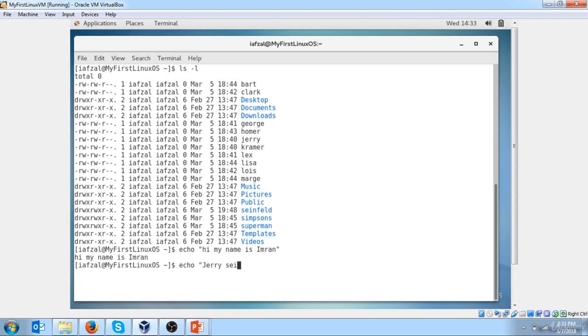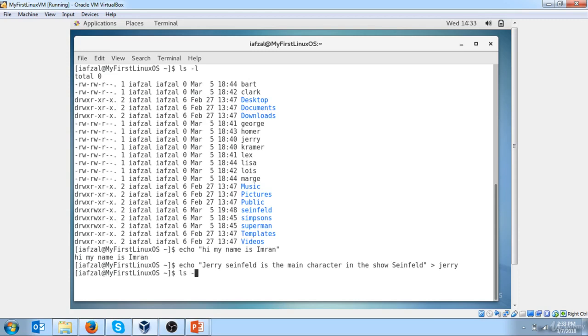Jerry Seinfeld is the main character in the show Seinfeld. So this is the text that I want to add into the file called Jerry. And how are we going to do it? We're going to do it by redirecting, with the redirect sign, which is a key right above the dot. You type that with the shift, and then you specify the name of the file, which is Jerry. Hit enter. You'll get your prompt back.